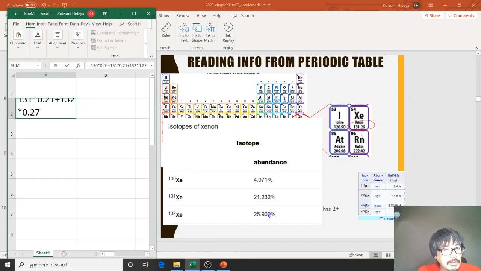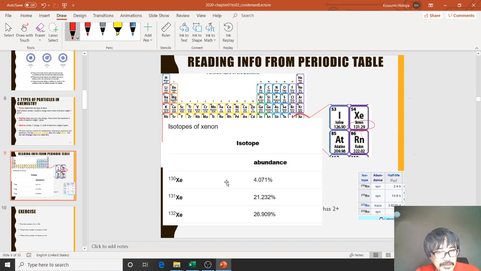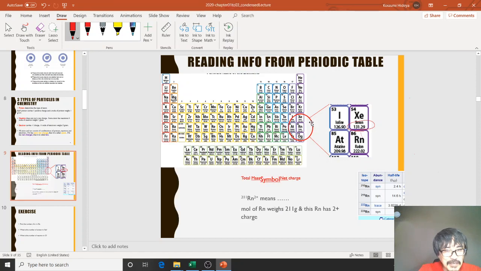There must be some other things too. I think I'm missing something else here. The most important one, there is a 130. There are so many other isotopes that are missing here in the table right here, so it doesn't really represent the entire thing. This is a really bad exercise, so I'm going to just take these things out.